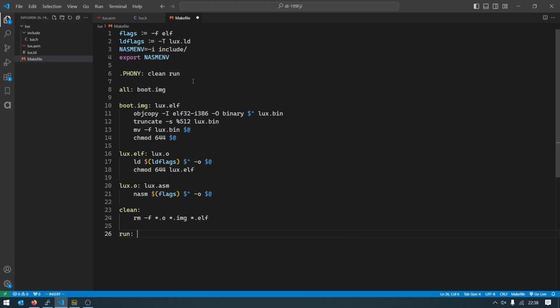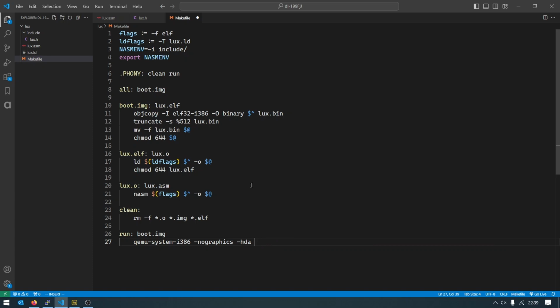And run requires boot.img. So we want to run QEMU in no graphics mode, which means that it will output all the stuff to the console instead, which is very nifty. And we want to create a primary hard disk drive based out of our boot.img.